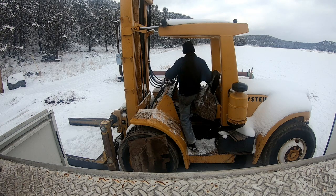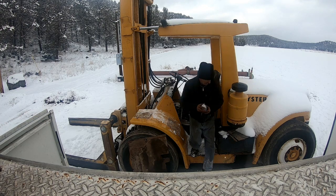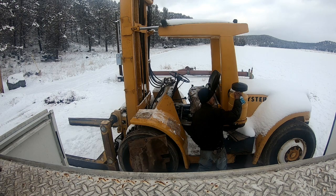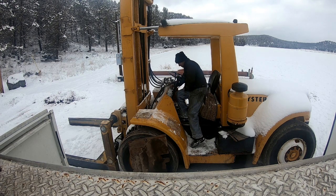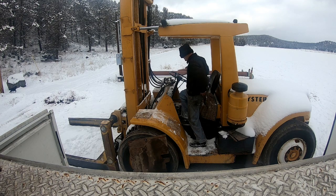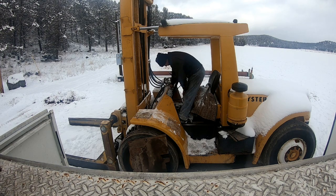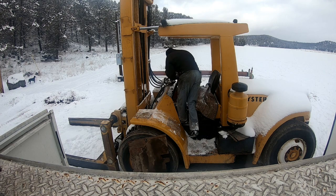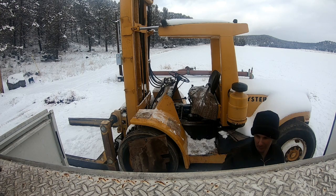Wonderful. I might get that to spray, maybe. Ain't much coming out of there. Oh, great. The ignition is froze on it. Froze up. I don't know if I brought my propane torch with me so I can heat it up. I think it might be.